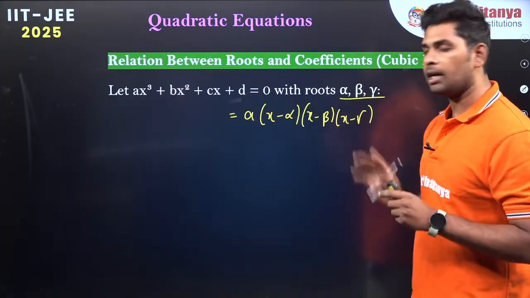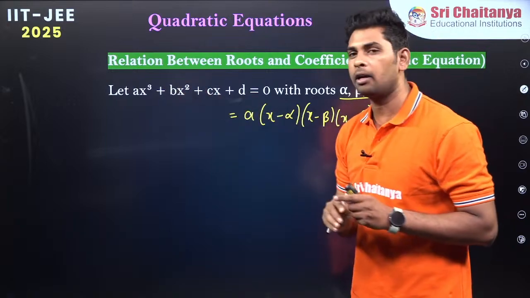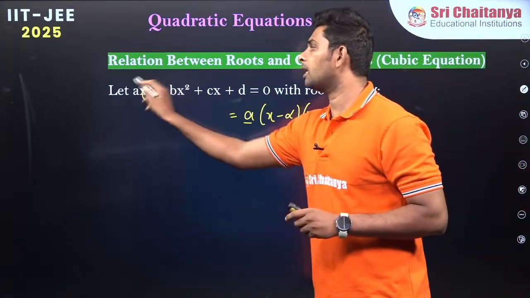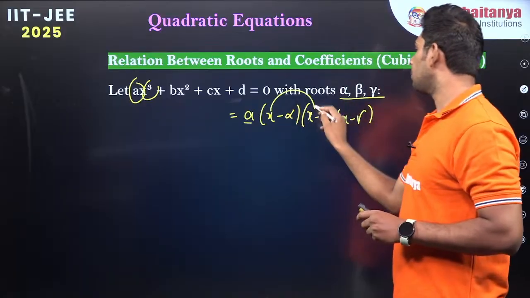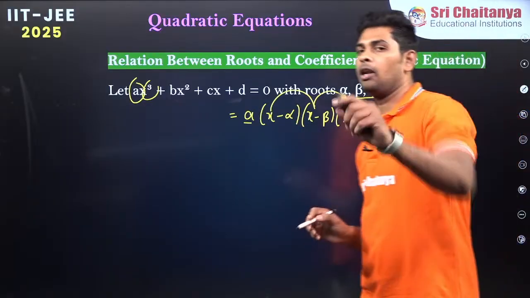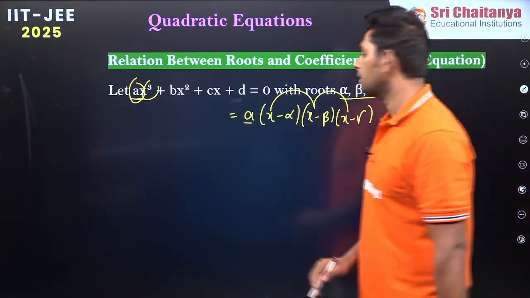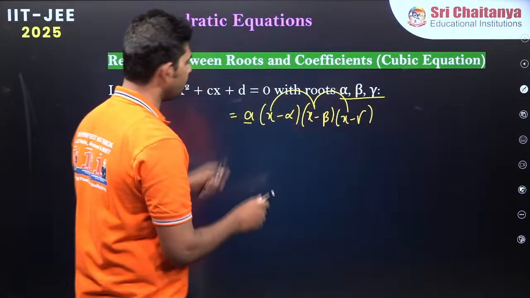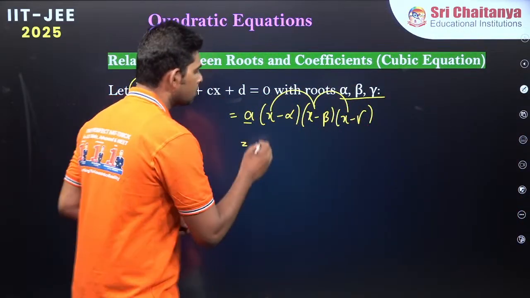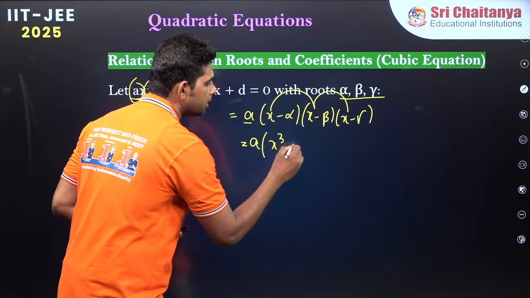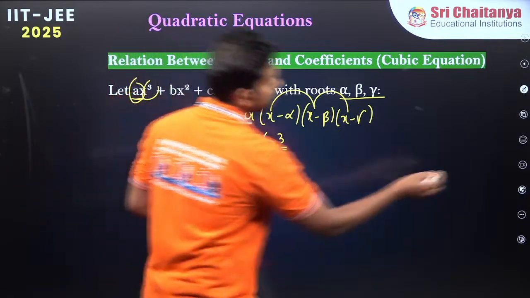So all the roots I am taking as factors here and multiplying, and which is going to give us the equation there. Now why we are taking a again? Because x cube coefficient on the left side it is a. Because if you are multiplying all these x's here, you are going to get only one. So to make a here, I am just multiplying a on both sides there. Okay? So on simplification of this one here, what do we get? So a into, then you just have to multiply x cube, x into x into x, x cube you are getting.